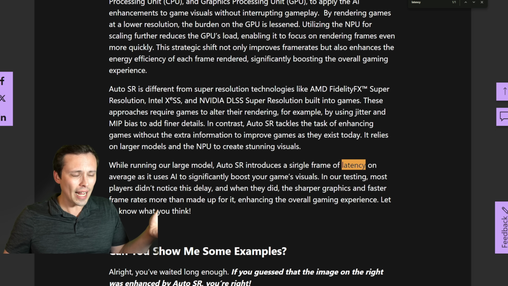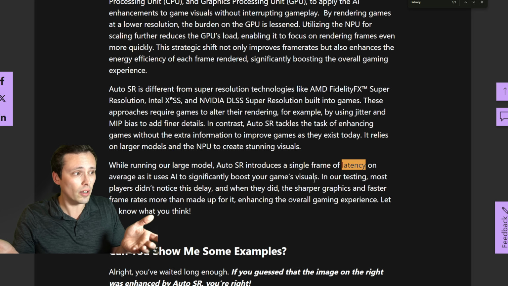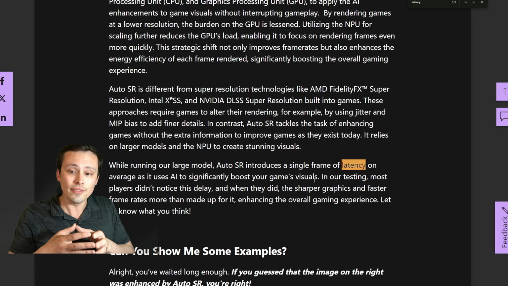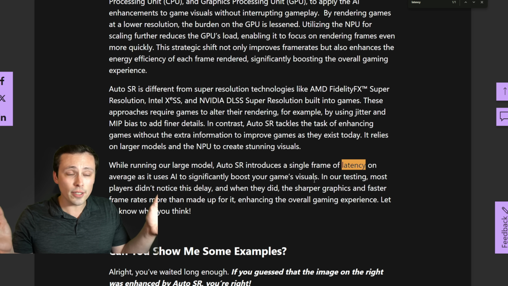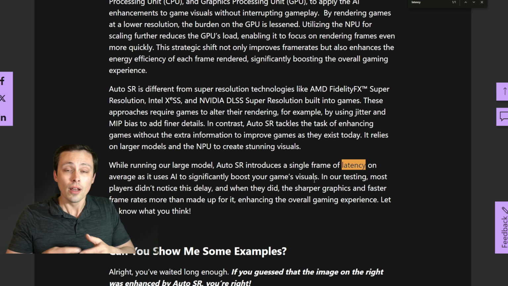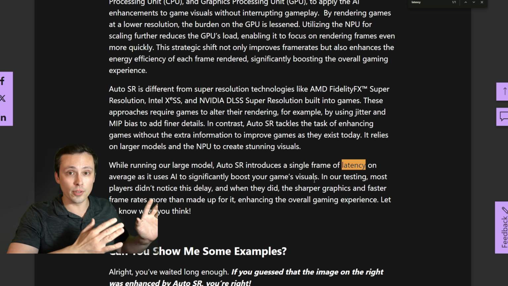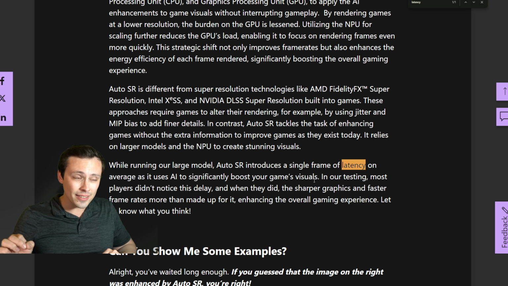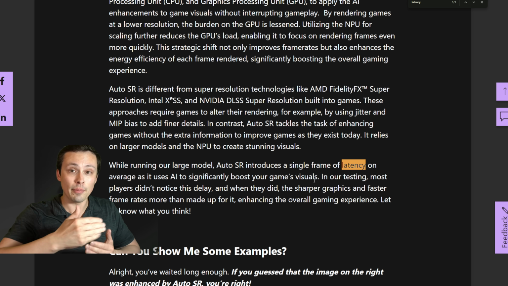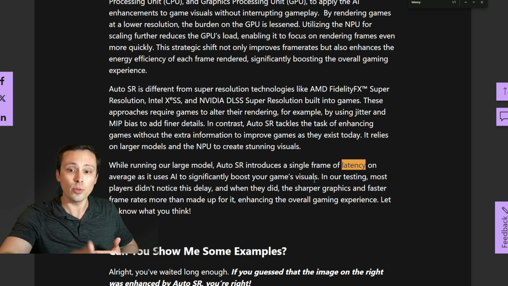So with that being said, I think that this could still end up being a way people would prefer to play games, because people often do the same thing with frame generation. A lot of people are okay with the trade-off of adding latency to increase motion fluidity. Because the two reasons why you traditionally want a higher frame rate in a game are motion fluidity, things look smoother when they move on the screen because you have more frames of information being displayed, and increased responsiveness. When you click to shoot, the shot happens quicker. The game registers that quicker.